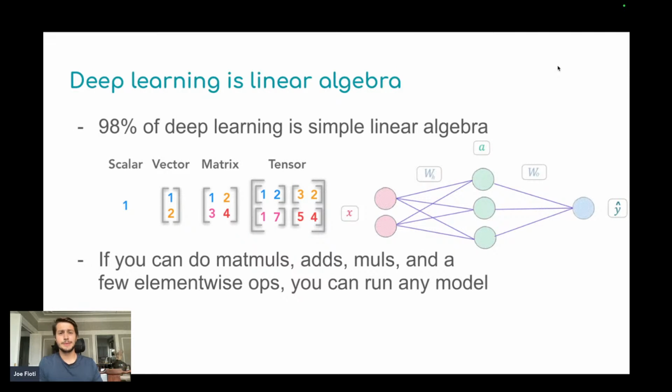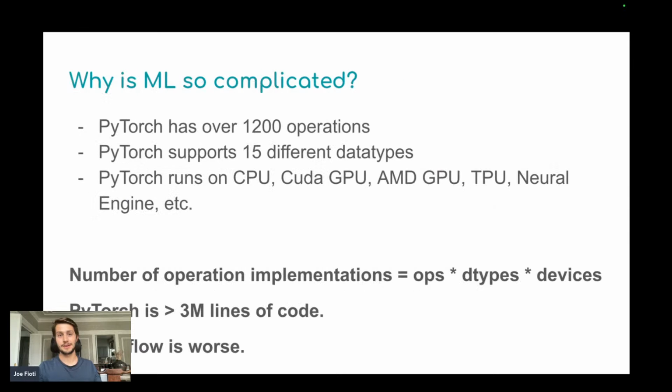Yeah, so fundamentally, I came at this from a first principles approach. I thought, what are neural networks? What is deep learning fundamentally? Everybody knows that it is mostly just linear algebra. And it's very simple linear algebra, in fact. So if you can basically handle scalars, vectors, matrices, tensors, n-dimensional tensors, and then do some simple operations on them, you can handle most neural networks out there, most at least relevant neural networks that people are using today. And so basically, yeah, those are the primitives of our library here.